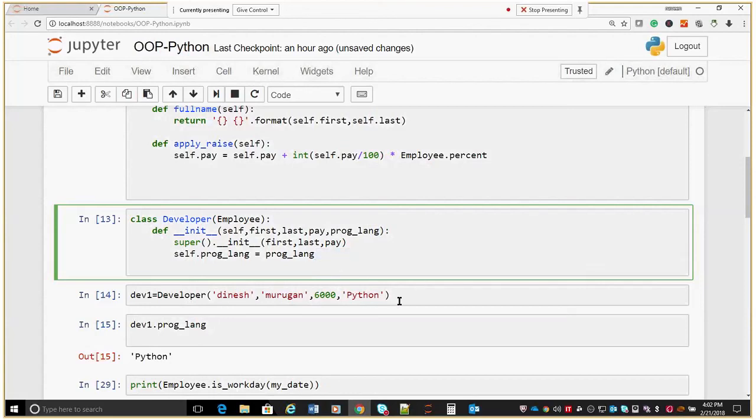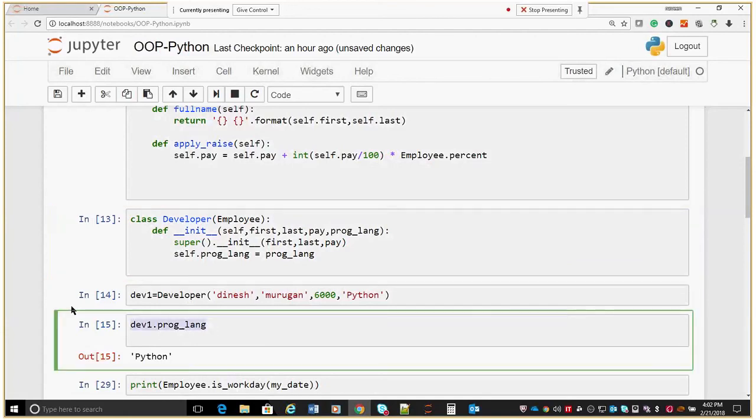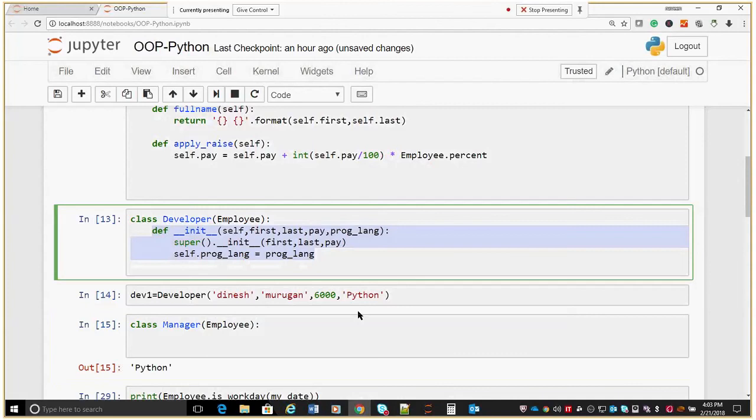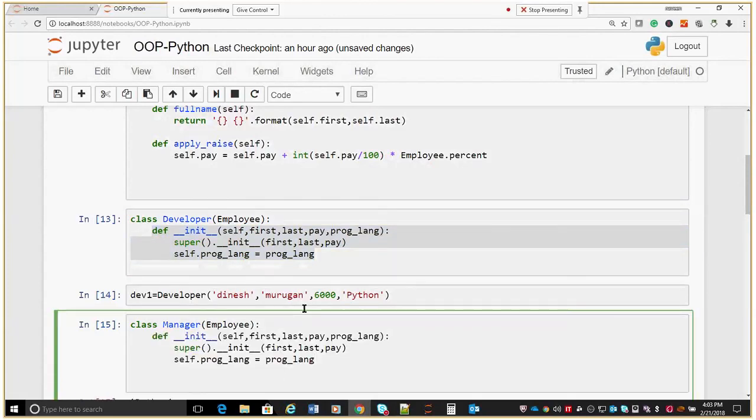I'm creating another subclass, Manager, who has the ability to add and remove employees. So I'm taking Employee as a base class. I'm defining all. Anyway, I need to inherit from the base class, right? So I'm using this all. Anyway, an employee is going to have first name, last name and pay. Those were under the control of this manager.